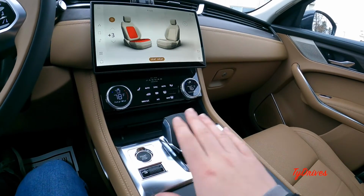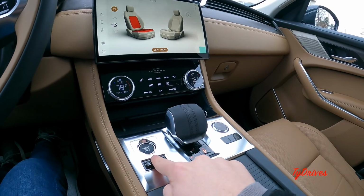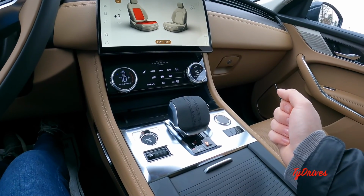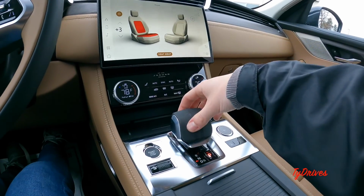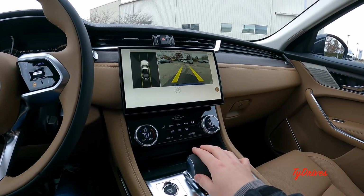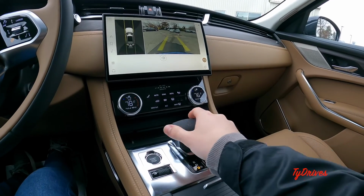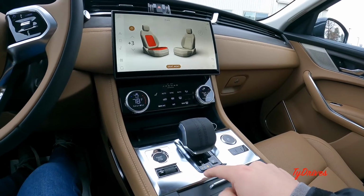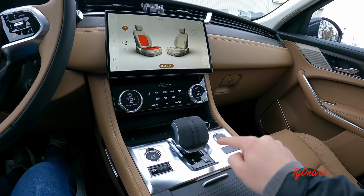And this brings me down to a small center stack here, which has a few buttons. We, of course, have that start-stop button, the audio volume knob, which is pretty neatly styled, and this is our gear selector, again for that 8-speed automatic. It's kind of like a suede material with some stitching. There's an unlock at the back, and you can press it forward for reverse, which of course will activate your reversing camera with the guidance lines. And all the way down into drive, you can also bump it over into a sport mode, and that is when you can start shifting with your paddle shifters. Pretty neat there. And then you also have a nice big P for park.